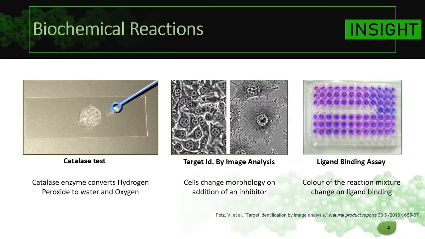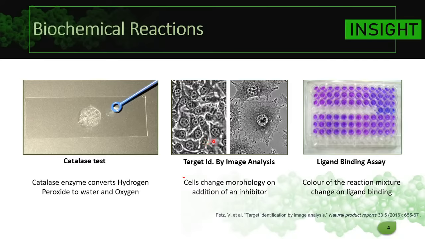Before understanding docking itself, we have to take a step back and understand where this really comes from. Here on the slide, you have some basic examples of different types of biochemical or chemical tests. In the first picture, you can see the catalase test, which is used in identification of certain catalase-positive microorganisms. If the catalase test is positive, you will see air bubbles on the slide. But if the organism culture is catalase negative, it does not show any bubbles, so it will be just the plain solution that you have poured on. Externally, this is what you see as a change in morphology or physiology. Another example is the change in cell morphology after addition of an inhibitor.